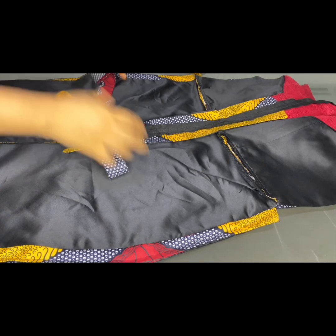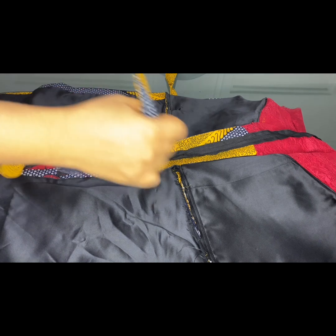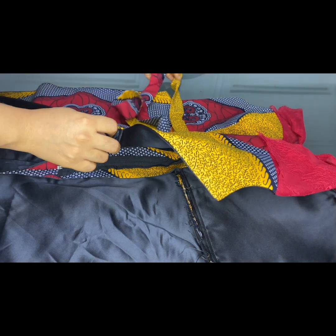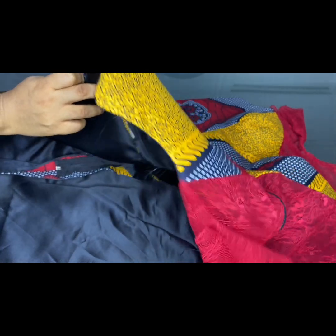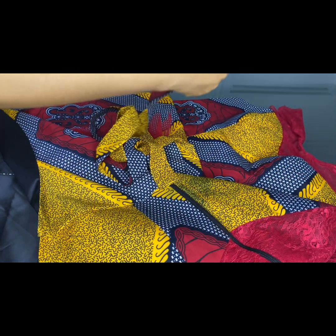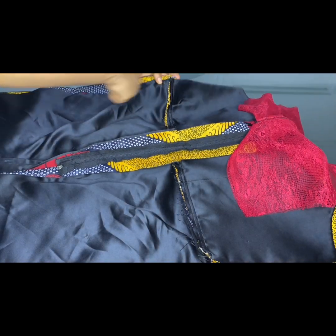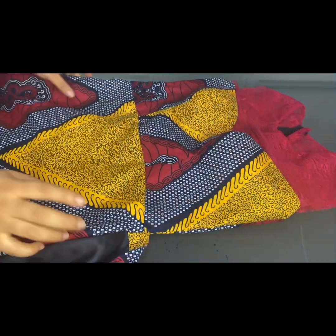Also, for the other belt that will be used to tie it to the back, I'll go ahead and put it inside and then bring out the outer part outside, hold it down with pin, and then I'll sew it up together just as you see me doing in the video. I'll hold this down and then I'll stitch all of this together. So yes, I'm done joining this dress together, and this is exactly what it looks like.